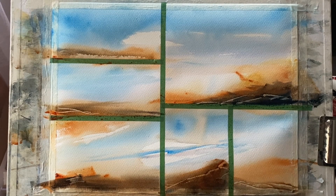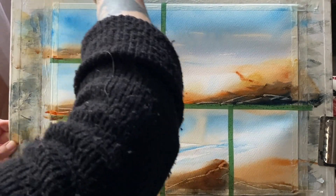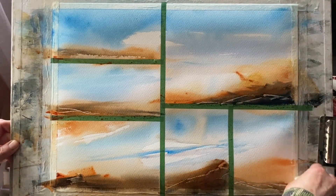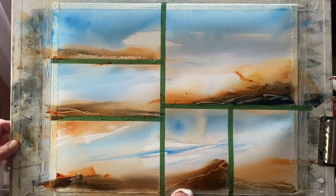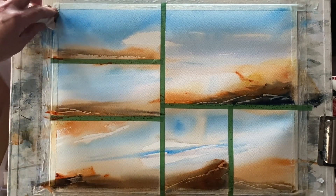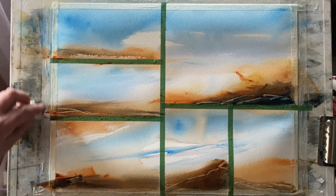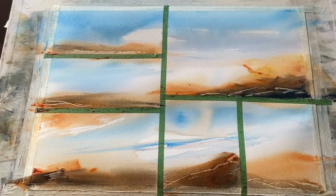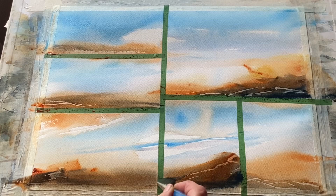For this exercise I'm not going to paint anything specific — no trees or anything like that. I just want to keep it really simple. I'm going to leave everything to dry. First I'm using a tissue or paper towel to wipe off around the edge of my painting. This clears up any little pools of water that might have gathered on the tape, so that when I lay my board flat I don't get those pools running back into the painting and causing cauliflowers and nasty marks.